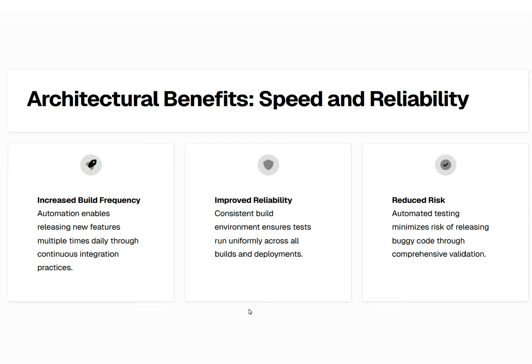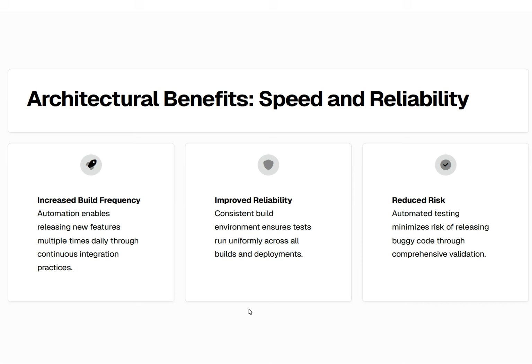Improved reliability: it's because you're using the same platform, same environment, when you are deploying the software, so that makes fewer errors and more reliability, right? It's not like something you develop on a local machine and then deploy in a different environment. This is the same environment you're testing.